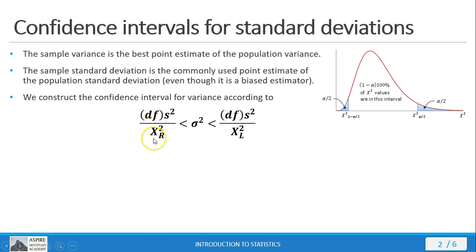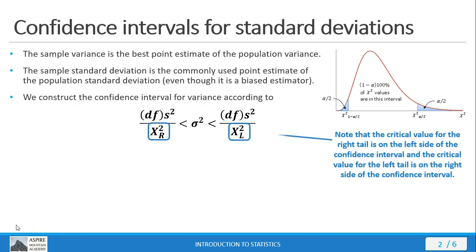If you think about it, that makes sense. We've got the same number in the numerator on the top of each of our fractions. So the only way that this fraction is going to come out to be bigger than this fraction is if we divide by a smaller number. So the smaller number for the critical value here on the left is going to give us a bigger number. This larger number for the critical value on the right, when we divide that in, it's going to give us a smaller number. And that's what we want. We want the smaller number to be the lower limit and the higher number to be the upper limit. So that's what we do for the variance.